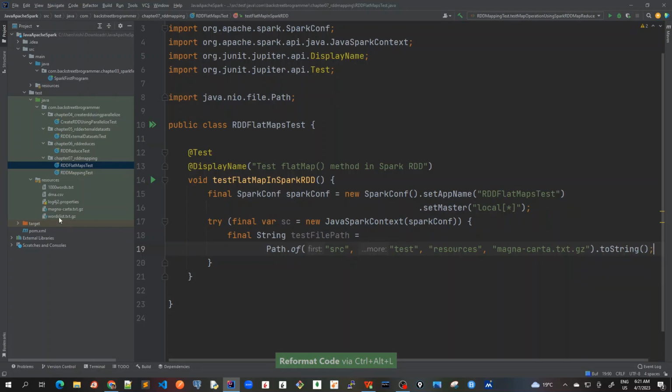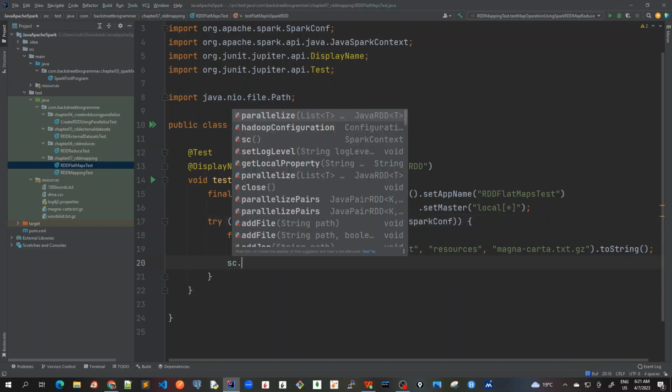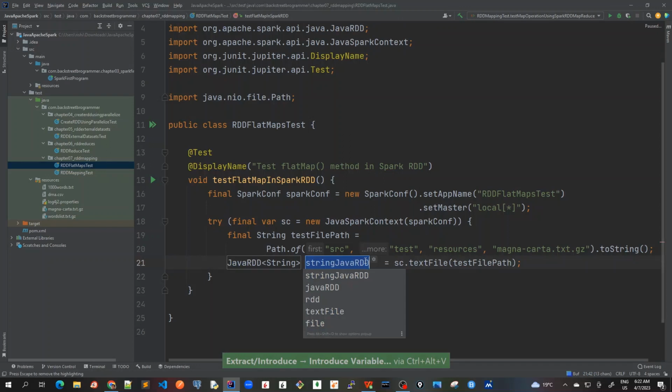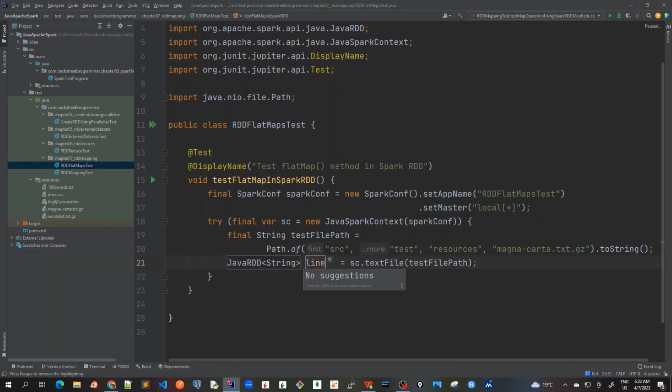So this is the path of this file, src test resources, and it's here. As we have read in our previous chapters how to read this file and digest it, we have the Spark context textFile method. I will use the same textFile, and here I will pass our test file path. If I do Control Alt V, it will give me my lines, so I will mark it as lines.